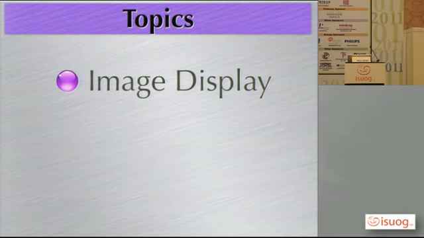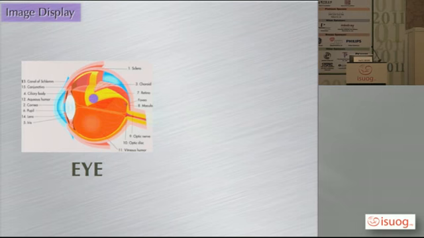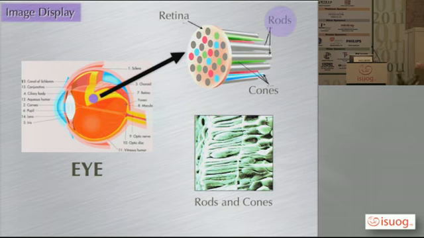Let's begin with optimization of the image display. This is often neglected by the examiner. However, by making a few adjustments, the image of the fetal heart can be dramatically improved. Let's first review some principles of the human eye that will assist us in maximizing the image display. When we examine the retina of the eye, we have learned that there are two components, rods and cones, that optimize visualization. The rods are used primarily for evaluating shades of gray, and the cones are used to discriminate colors.